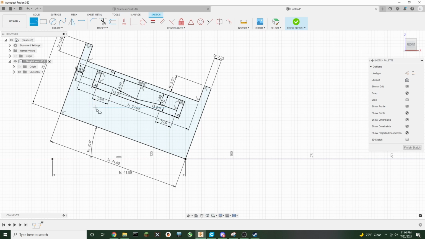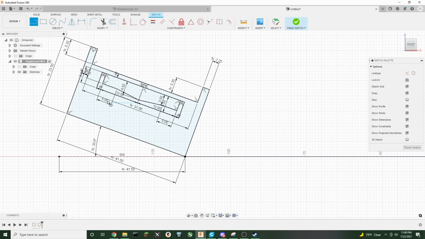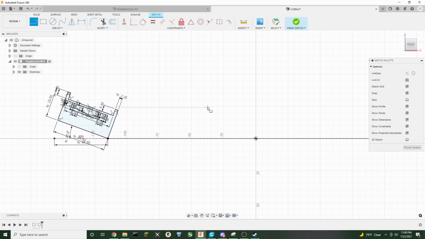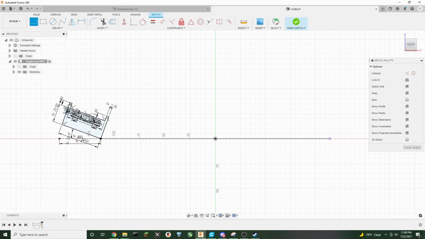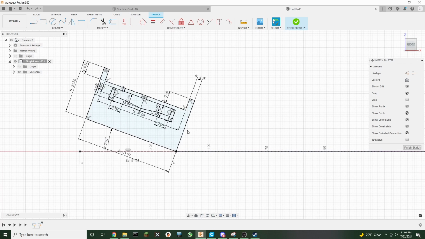That actually feels a lot higher than I expected. I'm not sure why it feels that high. That's okay though. So then we got our buffer zone, we got our track. So all we need to do now is we're going to see if we can just use one of the cool things that you can do in Fusion, and we're going to rotate it over here. So good luck, everybody. We're going to double click this guy. We're going to hold Control, double click this guy, and this guy, and this guy. And this guy, and maybe this guy.